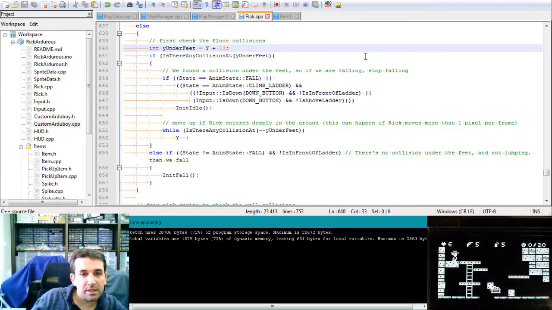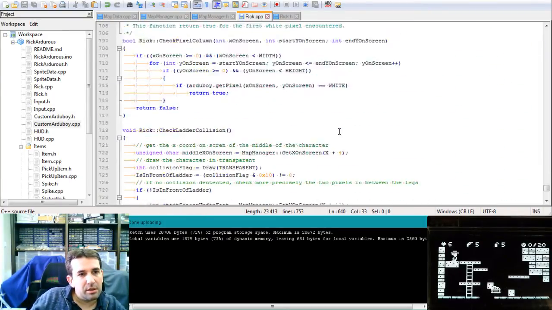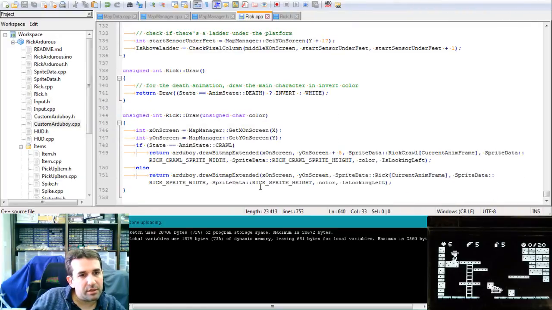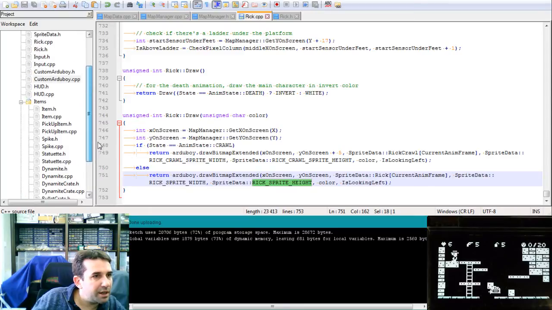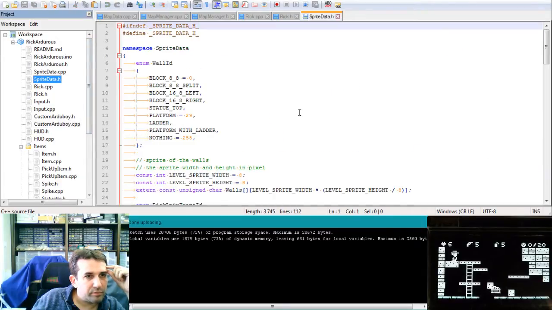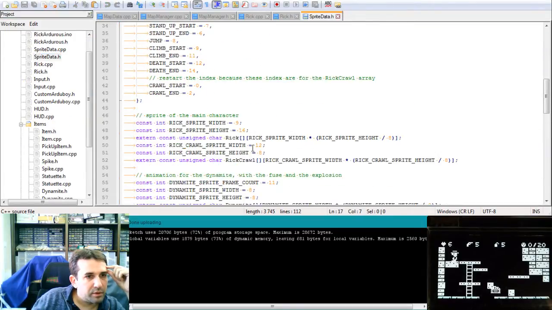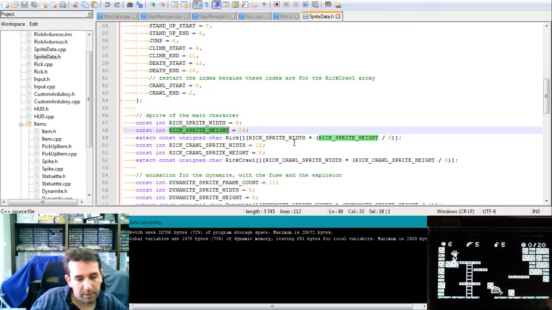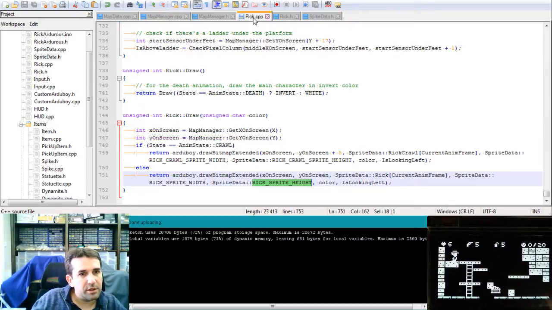Oh, by the way, I think this is not correct. The rig sprite height is not correct. This is 16, I think, in the sprite data. This is the sprite data height, but not the full sprite, I think. Yep, so that's not correct.